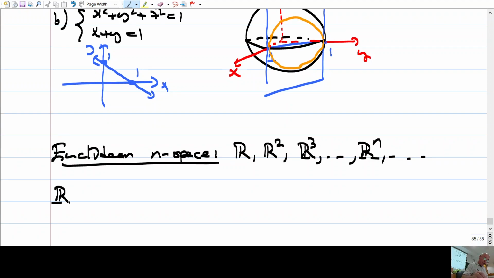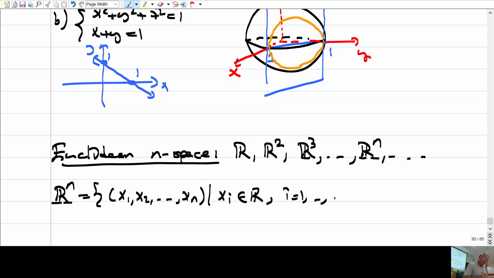What we mean by Rn is this: n tuples of coordinates, okay? If you have just two tuples, then you have the plane. If you have three tuples x, y, z, you have three space, but you may consider n tuples like this. Of course, they are all real numbers. We cannot draw a realistic picture of this.